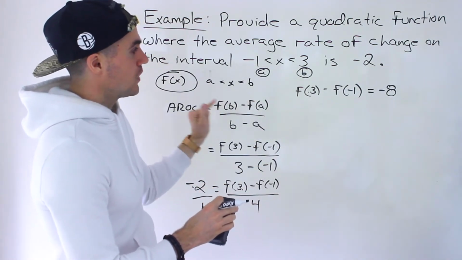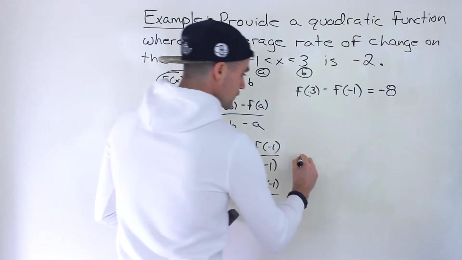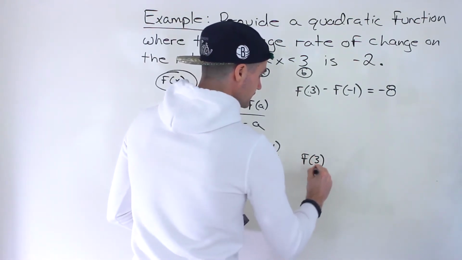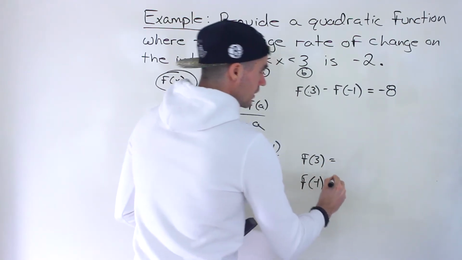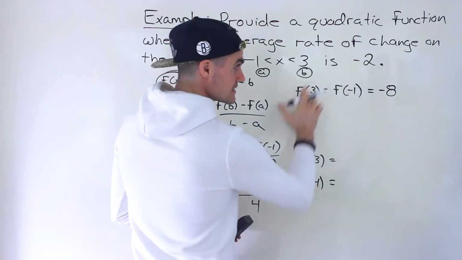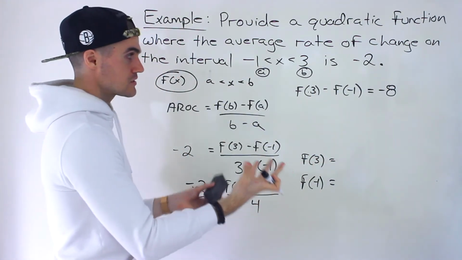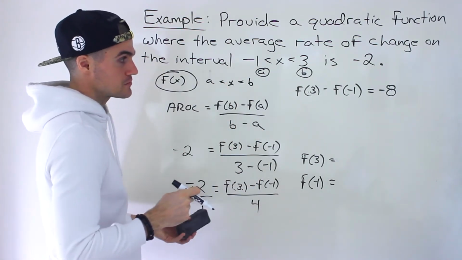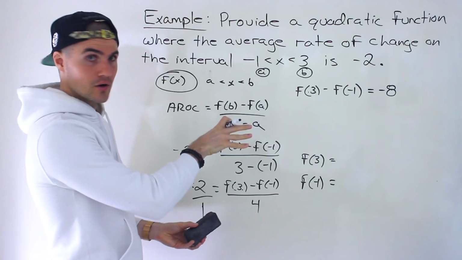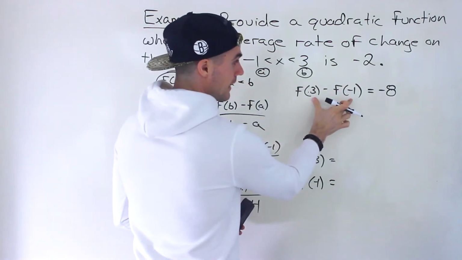Well, the first thing you want to do is find values for f of 3 and f of -1 that are going to satisfy this equation over here. And notice that there's an infinite amount. So this is where that infinite amount of possibilities for a quadratic function comes in, right? This is one of the parts that shows there's an infinite amount, because we can use any numbers here.